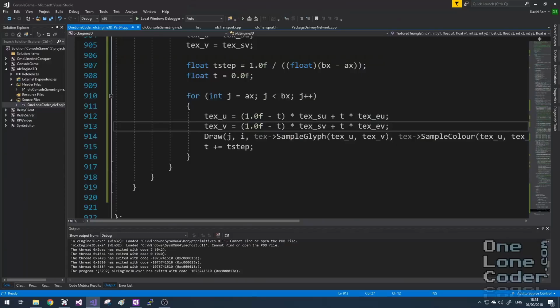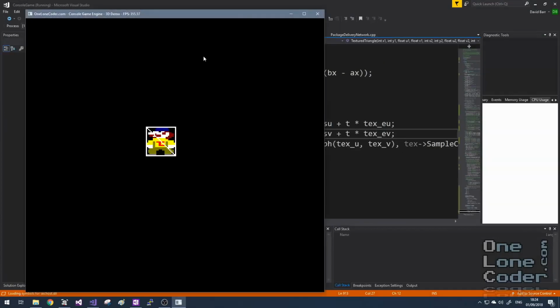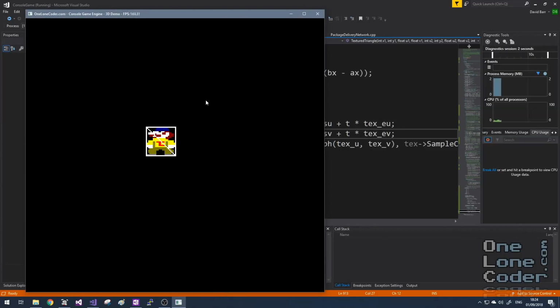I admit all of that seems quite complicated, but if you do look at the source code, you'll see it's actually quite a simple thing. We're just making some lines and slowly moving along them. But anyway, let's take a look and see how well it works. Well, nicely we can see Jario. Welcome back, Jario. Nice to see you again.